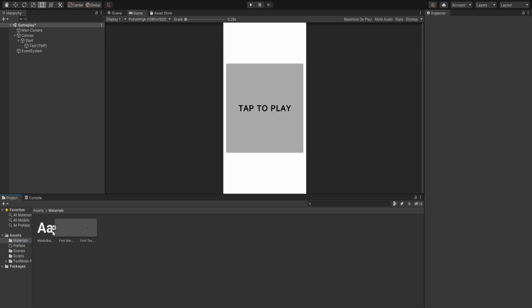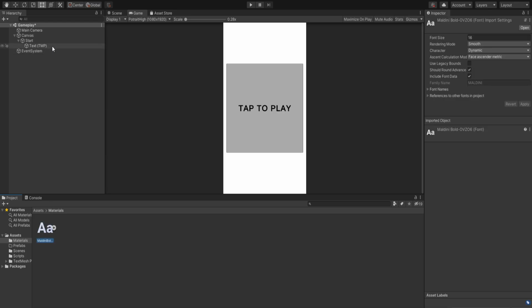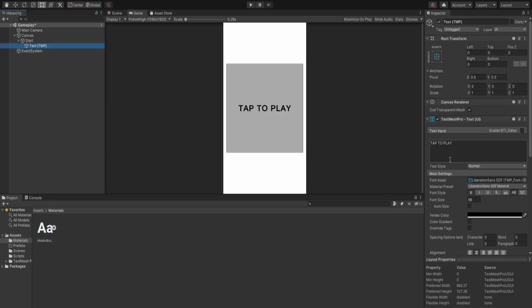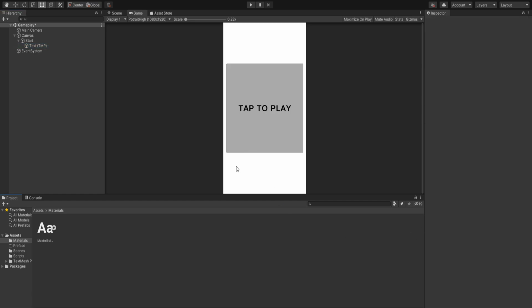To create the font for this Text Mesh Pro, we'll need to create a font asset. So we'll go inside Window, Text Mesh Pro, Font Asset Creator, and we'll add the source file to it, and it will automatically create our asset.